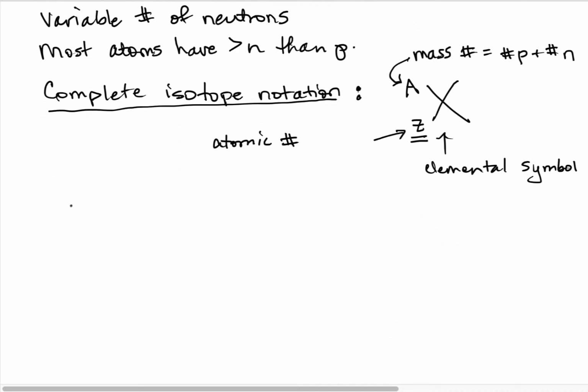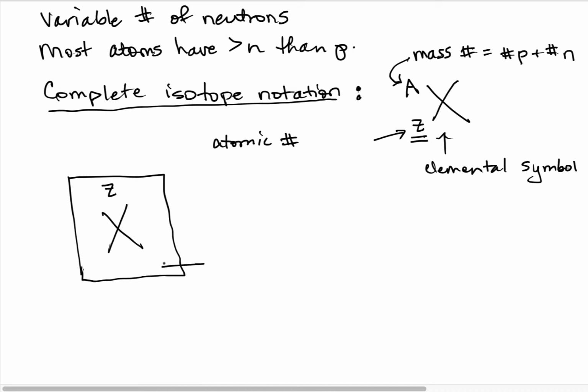And when you look at the box on a periodic table entry, the elemental symbol is usually in the middle, the atomic number is usually above it, and then there's some kind of number down here that's not exactly the same as the mass number, but sometimes it's pretty close. And this is the atomic weight, or the atomic mass. And it's really the average atomic mass of the element.